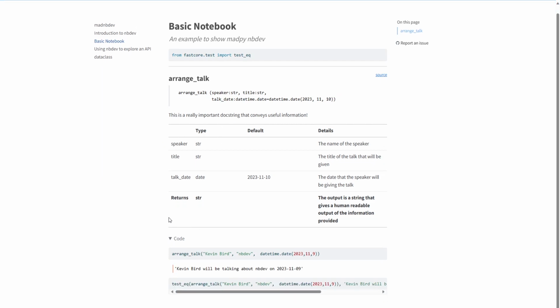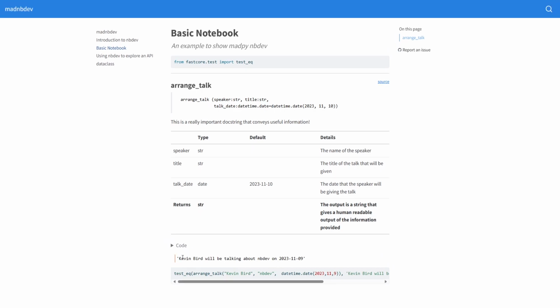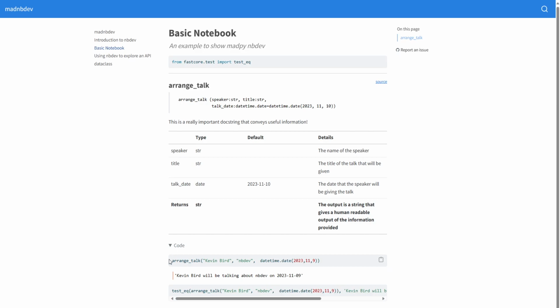Here's what code folding actually looks like. If you have it hidden, which I've got by default for this page, it'll just show the output. If I click on that, it shows the input as well. If you've got a big chunk of code, it can be nice to only show the output by default, but then if somebody is curious, they can get to the rest of it as well.